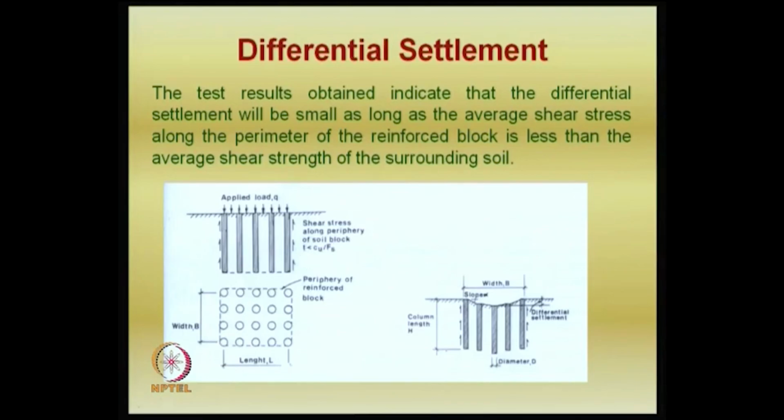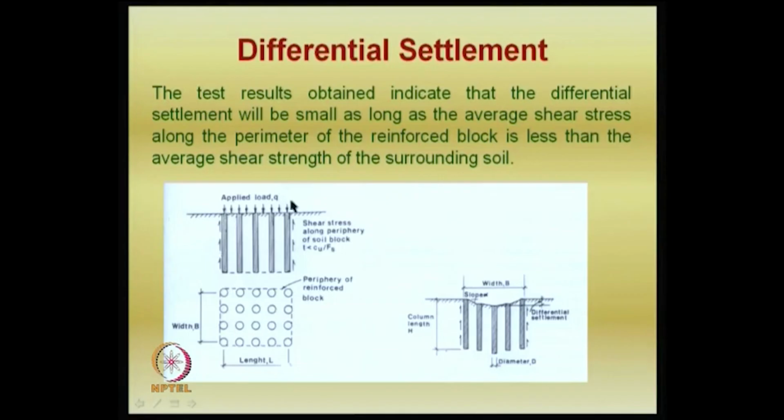So, you can calculate the shear stress. The shear stress is nothing but the load that is coming, the load divided by the perimeter. So, you have some load, say for example 100 tons or 1000 tons, whatever is the total building load. Take that, and say for example you are trying to construct, this is 10 meters depth and this is 10 meters width.